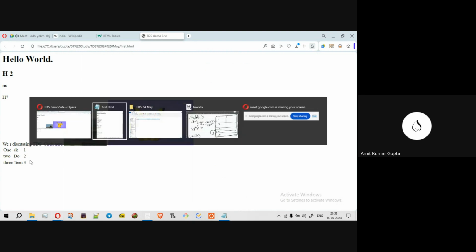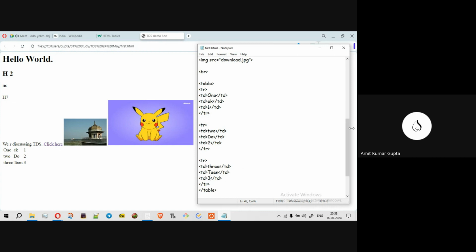One more thing, I want to show something. It is called list. Let me discuss list because you are gonna see list a lot of times. List is li. No, not li. It is ul. There are 2 types of list. One is ul, which means unordered list. We need to open it and we need to close it. And the other thing is ol, which means ordered list. Let me open it and let me close it.